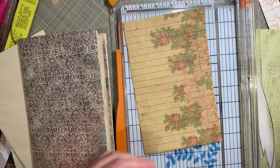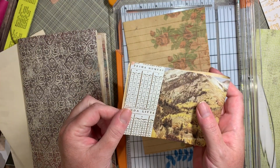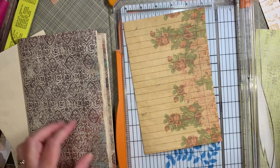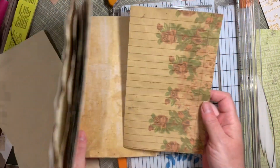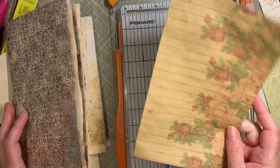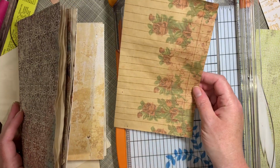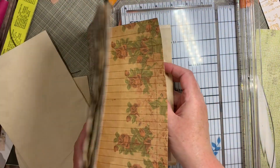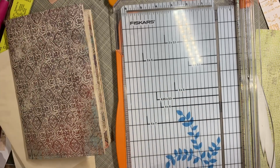And you know, if we wanted to, we could go ahead and cut that down and just insert that. That would be a nice little photo or a pocket or something like that. Why does that look like it's upside down? But I think it's supposed to be that way. Right? It has to be that way. Oh, goodness. I'm pretty sure. Maybe I'm just not seeing it. I think I'm just tired.